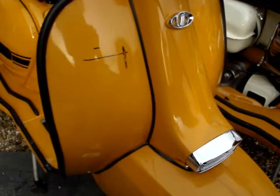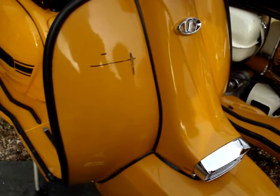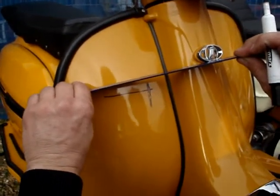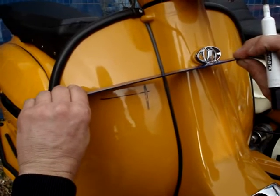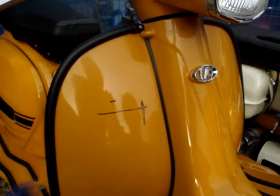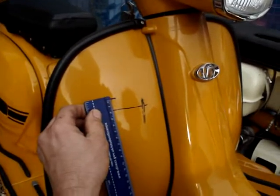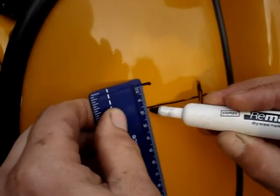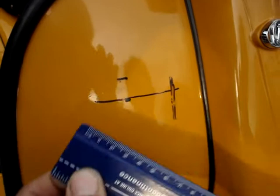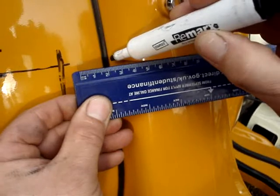Okay, the first thing that we do, which is not what everyone else does, to get an approximation of where the GP flag goes, is to get a reference point, and that's draw a line horizontally off the bottom of the eye badge. Okay, little mark there, as so, and then we go approximately 20mm off of that downwards to the first black mark of the flag, and then 30mm along the same line inwards.